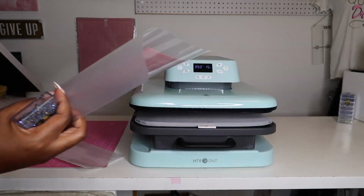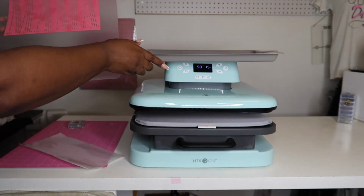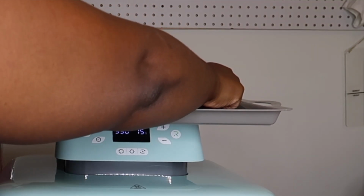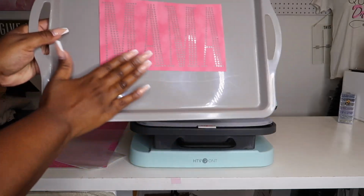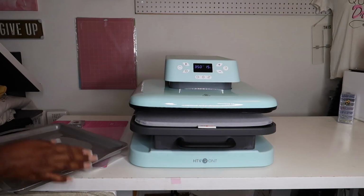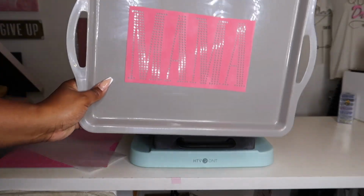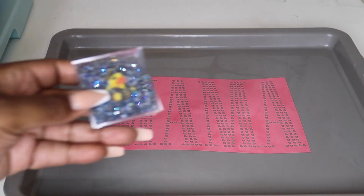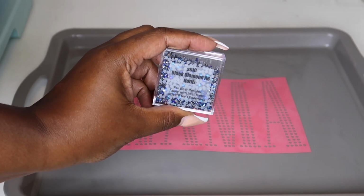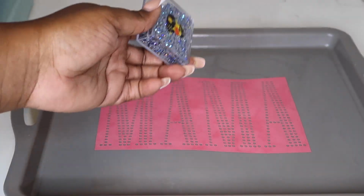And I'm going to go ahead and place this on my tray that I got from the Dollar Tree. So I'm gonna peel this off. I'm going to place it in the middle, so that's the 10. Well, let me place it more straight. All right, I'm going to place it on the tray. All right, so I'm going to be using the Baby's Booty SS10 Black Diamond AB Hotfix. It says for best results, apply with heat press 350 for 12 seconds. I'm going to be doing 350 for 15 seconds.